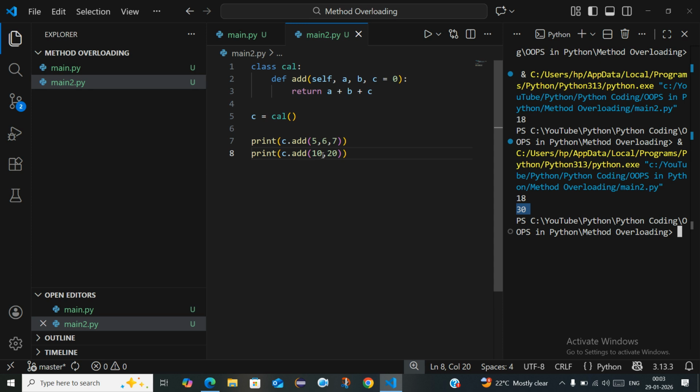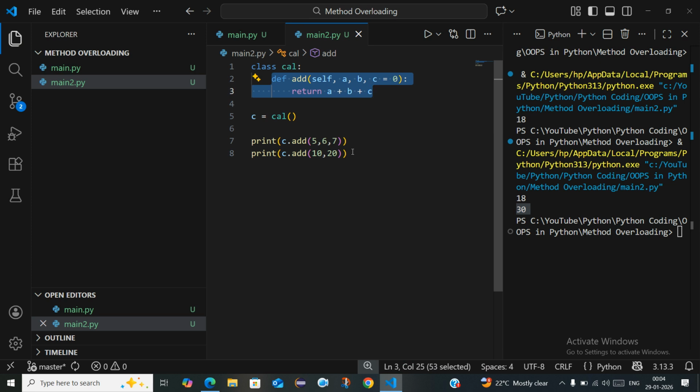At the calling time, or if you write a function and directly call these two functions with different parameters, this will call, but you don't have to declare two methods because Python already supports by default method overloading.